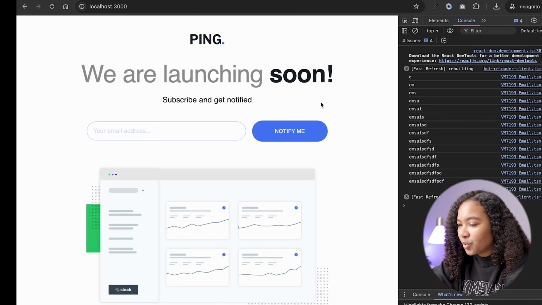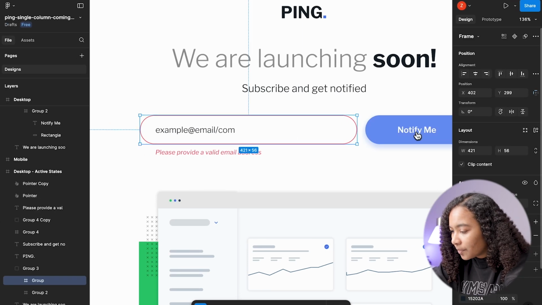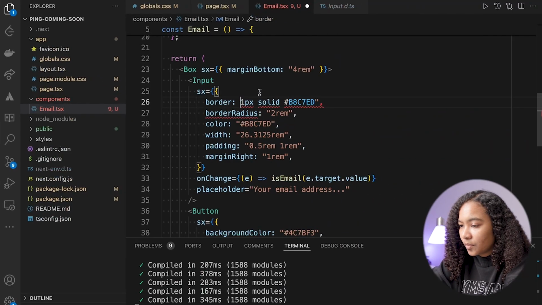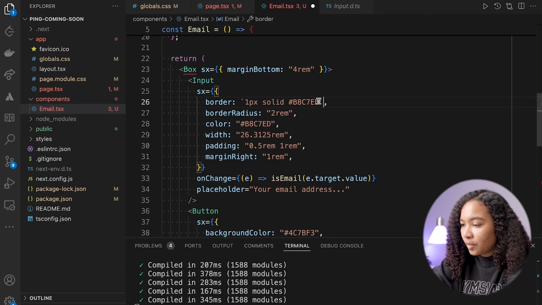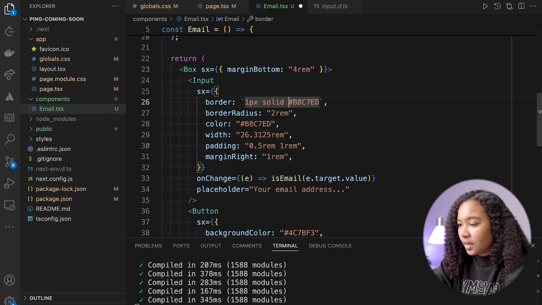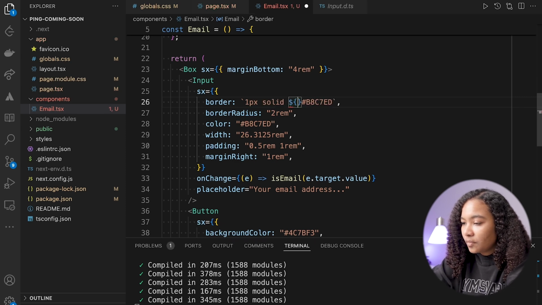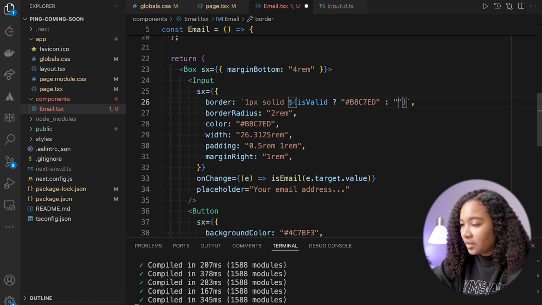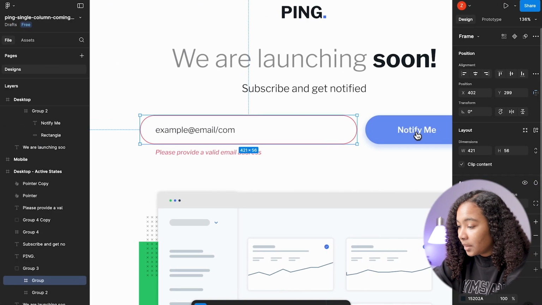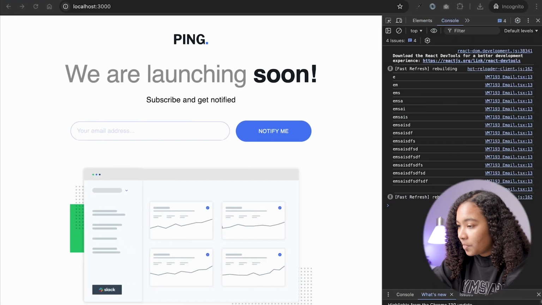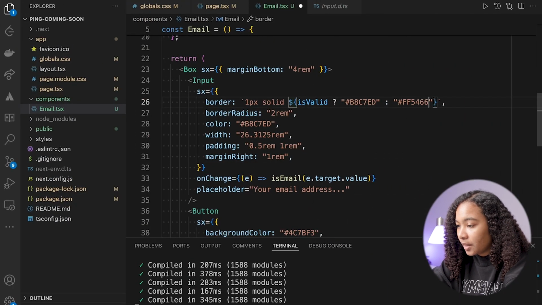Yeah, so it should change to red. So it's going to start out as this, and if isValid is true, then it should be that. If isValid is not true, however, it should be this pink kind of color here.